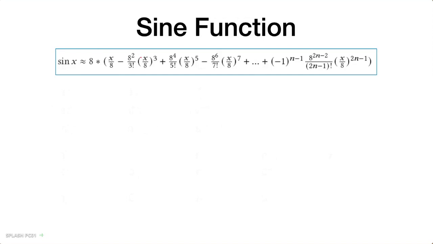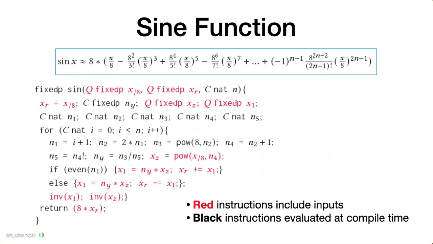So, for example, to implement the sine function as an oracle, which you might do when doing a simulation, you would implement it as a Taylor series expansion. So you have a bunch of multiplications and divisions and exponentiations. And so this is what our implementation of sine looks like in OQIMP. The red instructions are ones that involve quantum variables. That is, they involve the actual inputs to the final circuit, the x that's the input to sine.